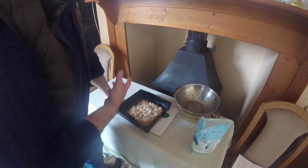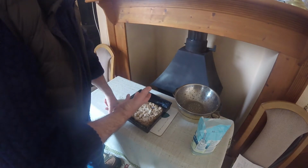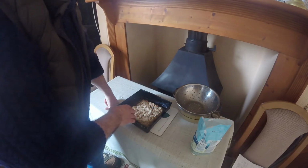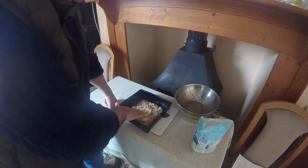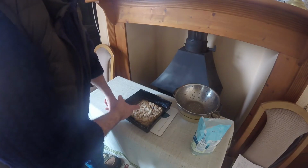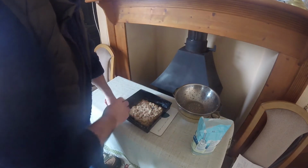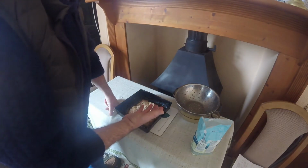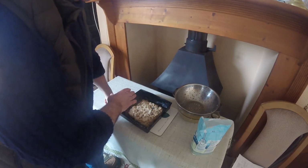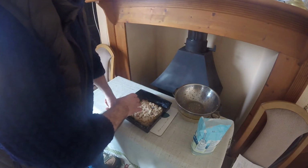All I need to do with that now is to bake it in an oven, low heat, for however long it takes. You'll have to keep checking on it. Later on then, once you know it's firm, it's cooked, you can just sprinkle it again with some sugar on top and give it a blast under the grill just to crisp up the top, and then you can either eat it like that, obviously cut it up and eat it like that, or you can have it with custard. That's what I quite often do.